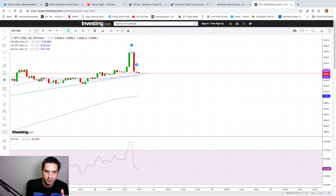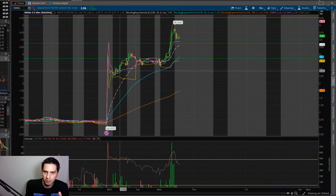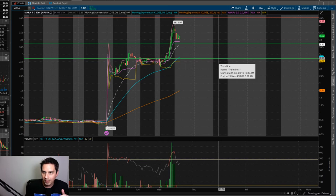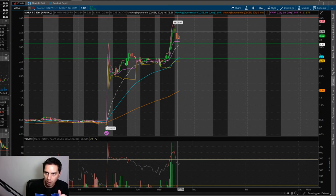Whatever Bitcoin is doing is going to affect this stock. I've got the chart pulled up — a 10-day 30-minute chart. This is when the reverse split happened right here, and today this stock absolutely killed it. What I'm looking at is whether this stock can hold support at $3.37. I don't want to see it getting down to the $2.85 mark, because if it gets under $2.85 it's not going to look good. This stock had tons of volume in the afternoon and I have a feeling it's going to pour over into tomorrow.